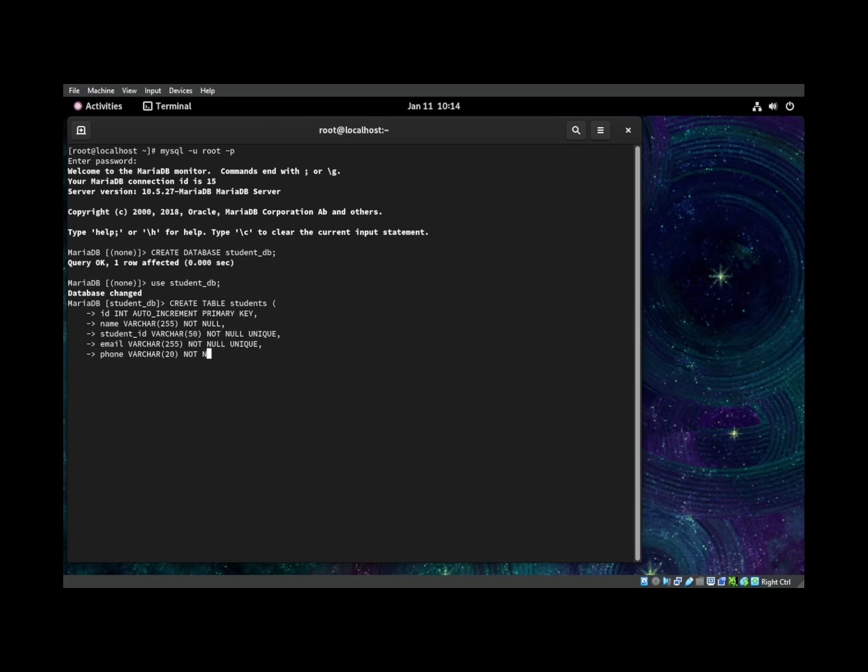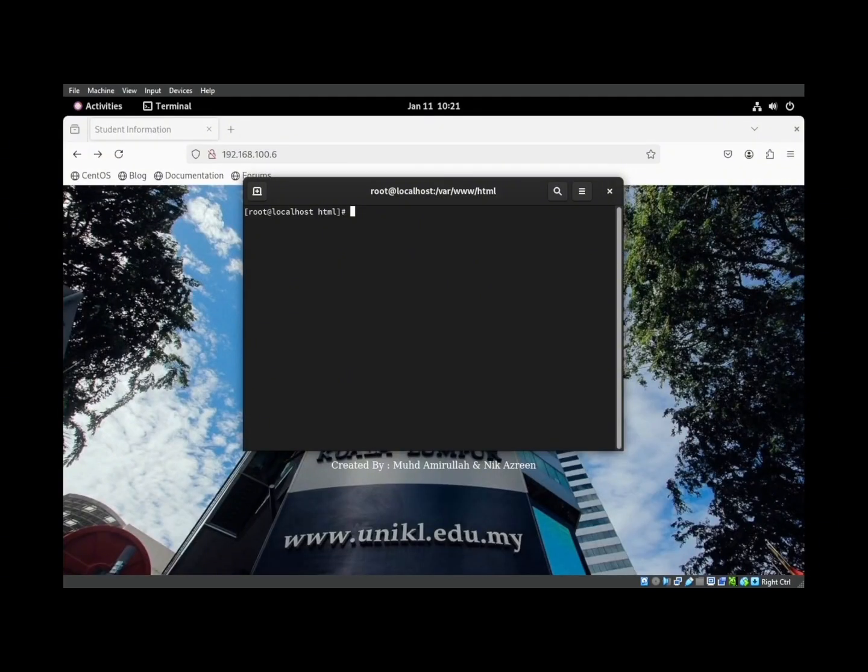Alright, so on the web server configuration, we need to make sure that HTTPD can connect to the DB. To set it, we need to use setsebool httpd_can_network_connect 1, then httpd_can_network_connect_db 1.